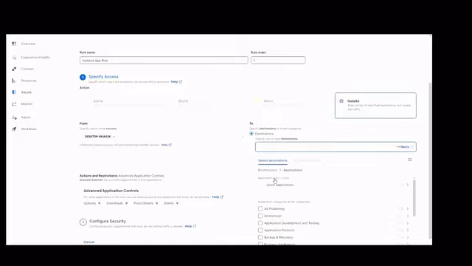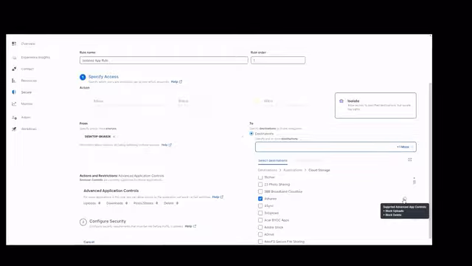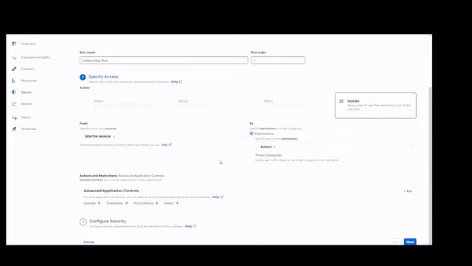So in this example, what I'm going to do is just choose a publicly available cloud storage application called 4shared. It doesn't require a login, and this is one of the ways that your users could circumvent controls and exfiltrate data, right? Maybe they're taking it from a private repository that contains PII or IP, and shoving that into something like 4shared and giving a link to someone they're trying to share with, right?